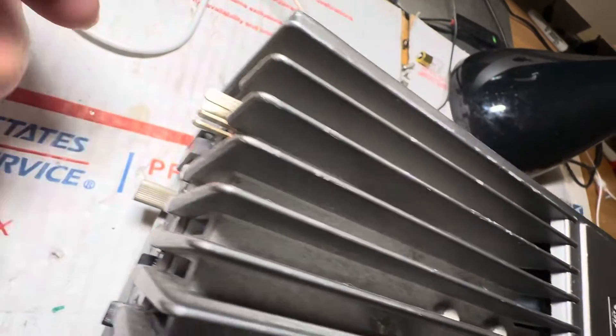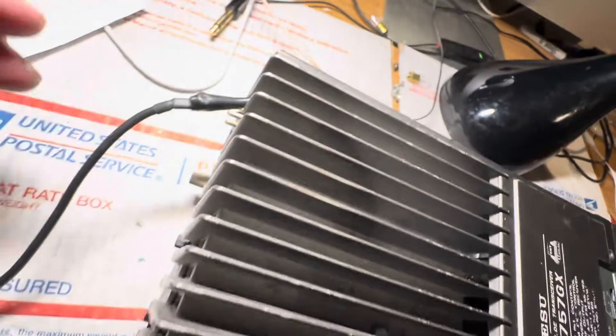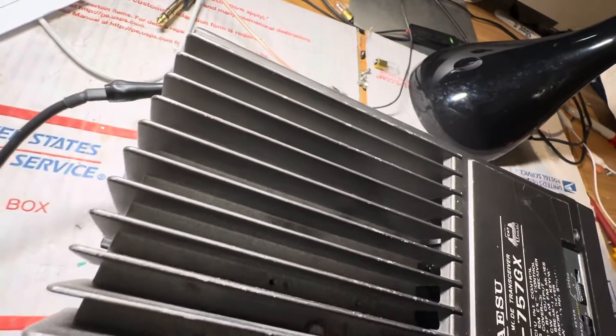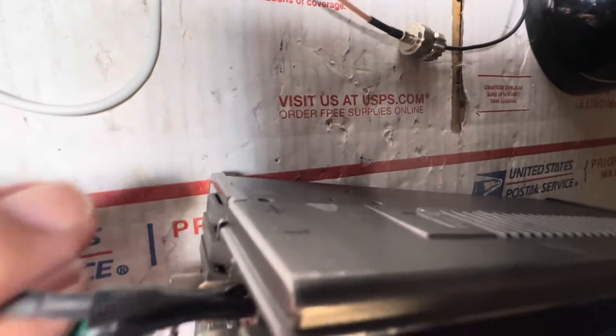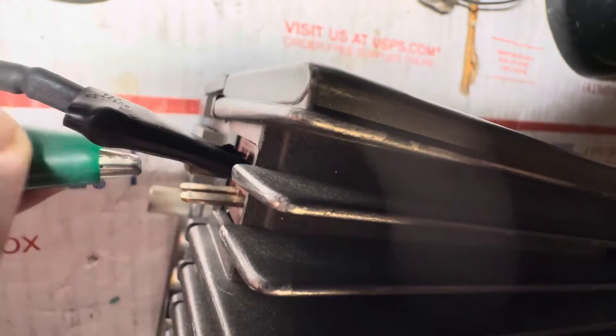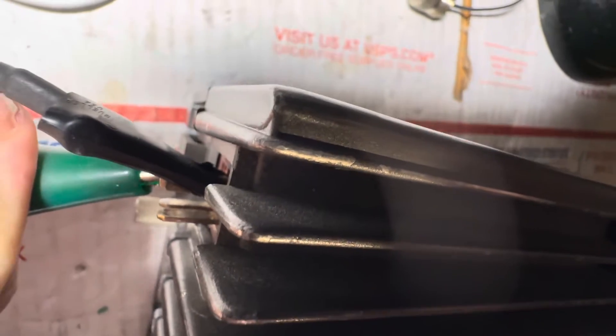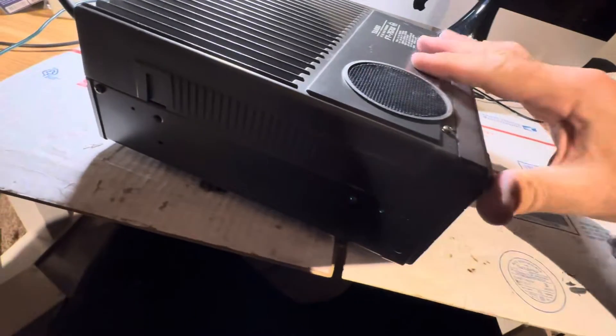This thing — I marked it — the negative is on top and the positive is on the bottom. I'll use a marker and put colors on there. Here's the other wire for the positive. I'll put that on there and see what happens. Clicked. I should have it turned off actually, but I don't. Okay, so the fan came on.